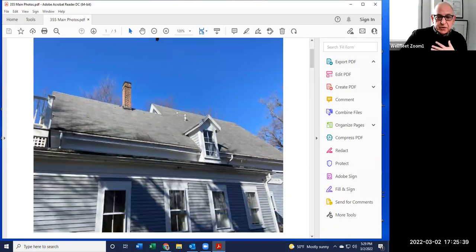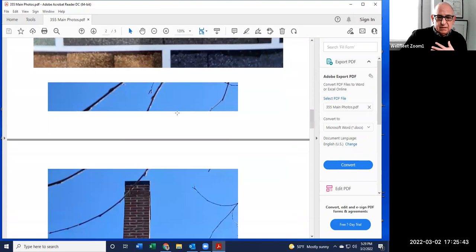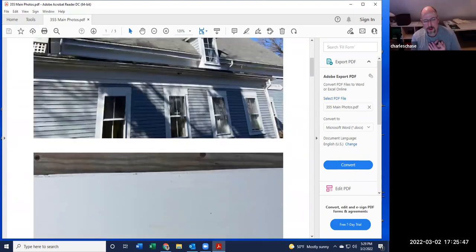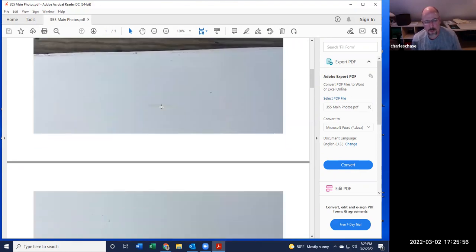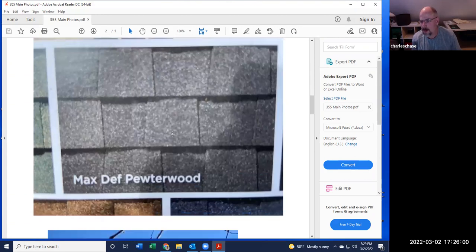Maybe photos will help. Yeah. You describe what's going on best for me. All we are trying to do here is a couple of things. One is replace the roof. The roof needs to be replaced, upper and lower. Franny has picked up the color that you saw below, which is a pewter wood, which is the closest thing that we could find to the color that is already up there.